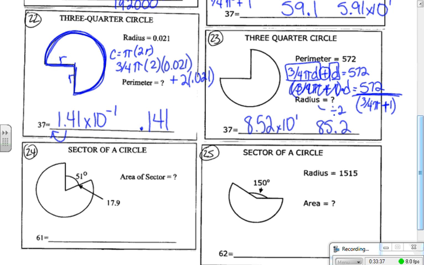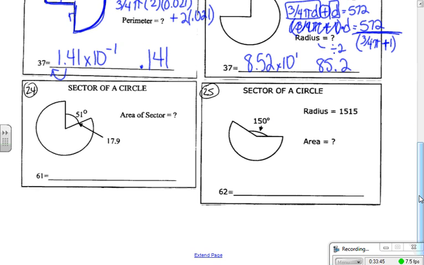Okay, the last thing we're going to look at are circle sectors. Sections that are not a 1/4, 3/4, 1/2. They're a little bit more complicated, but not too bad. We want to find the area of our sector that has 51 degrees taken out of it. So you need to know how many degrees are in a whole circle. In an entire circle, you have 360 degrees. So if we take away 51 degrees from that, we're going to be left with 309 degrees. So our area that we have is actually 309 out of 360 parts that are possible.